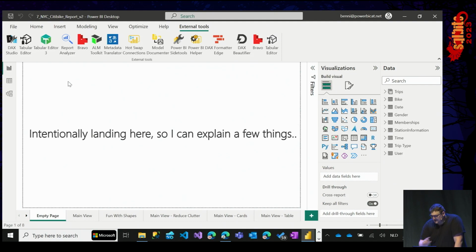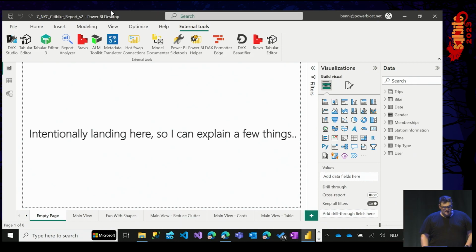But if I go back into that file, I've landed on that same file on a blank page. I've closed the other file and I've opened up a new file. Why do I do that? It's because of caching. The second I open up a report, it starts rendering. It's going to start doing all these operations before I can turn on the Performance Analyzer Pane. So step 1, if you want to use the Performance Analyzer Pane: create a blank page, save your file, close it, open it on the blank page, and then start up Performance Analyzer.